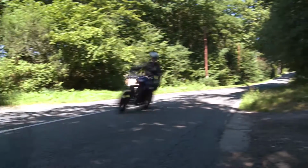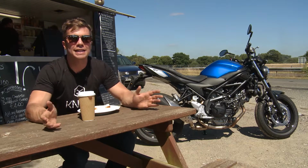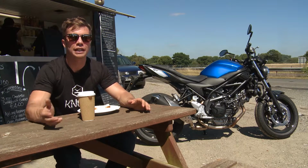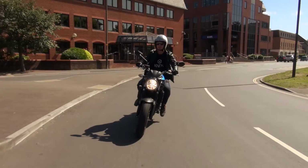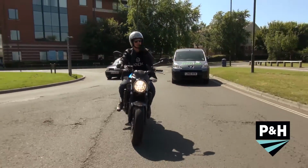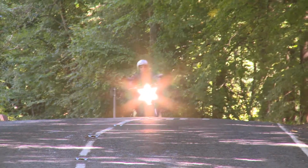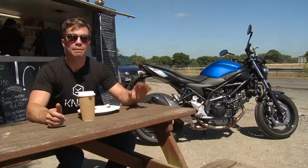Then there's the handling. This bike is used as a production bike for a racing class, for the mini twin series. So although it's very basic suspension in the sense that the front is non-adjustable, the rear is only adjustable for preload, it's still got the right geometry for when you want to ride quickly. But then at the same time, it's got nice geometry for when you just want to ride in town, which is why it's used alongside the CV500 and bikes like that by dispatch riders or for commuters. Then when you want to turn up the wick a bit, do a bit of racing, or just scratch at high speed on the B-road, this thing's perfect.